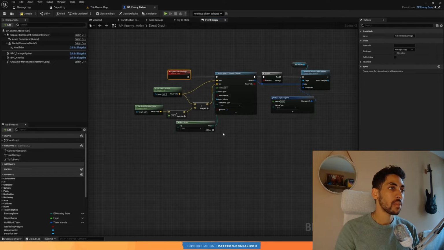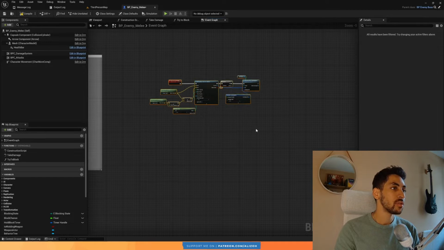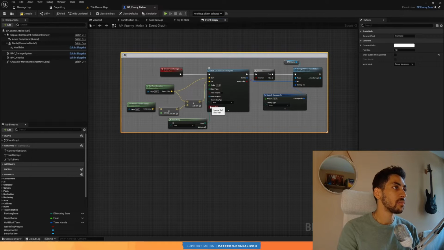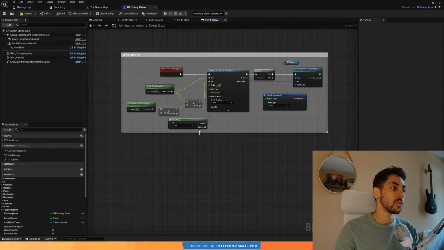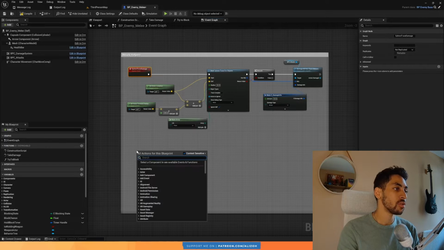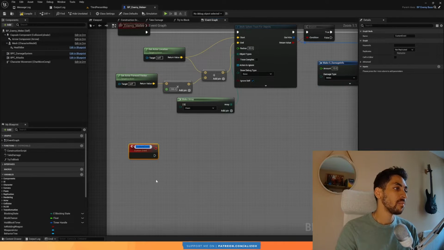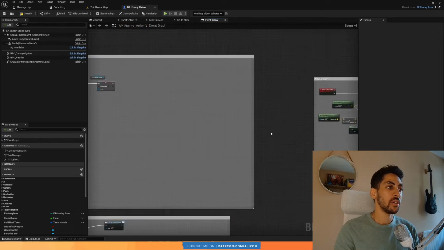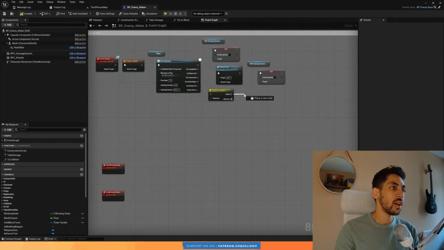All right, so I'm going to just comment this and put it in something called attack helpers, because the jump is also going to be an attack helper, right? So we have the sphere trace damage. We should also create a custom event. Actually, I'm not going to do this now. Let's do this a bit later. Let's first call our sphere trace damage here.